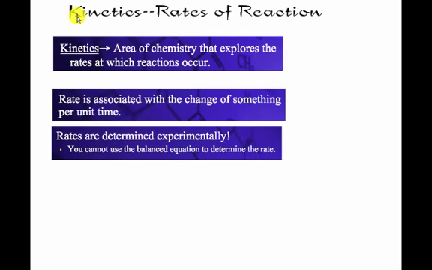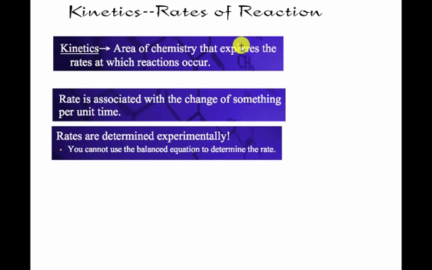Okay, today we're going to go ahead and get started with the new unit, which is on chemical kinetics. I'm going to start talking today about rates of reaction. Rates of reaction are ways of looking at how fast a reaction goes. And we talk about the term rate. In chemistry, we're talking about the speed at which a reaction works.